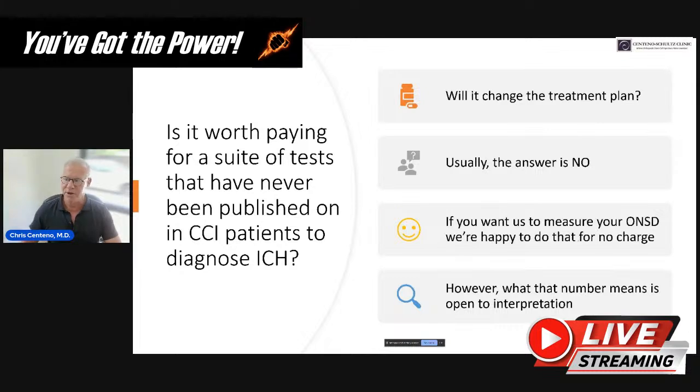And the first thing I always tell patients is, will it change the treatment plan? That's a big one, right? We should never do any diagnostic tests that won't change the treatment plan. And usually the answer is it's not going to change the treatment plan. We're still going to try to get rid of their instability through injection or surgery. So we're not really changing the treatment plan by knowing this. And listen, if you want us to measure your ONSD, we're happy to do that at no charge and tell you what we see. But what the number is and what it means is still pretty much open to interpretation after a deep dive into this literature.